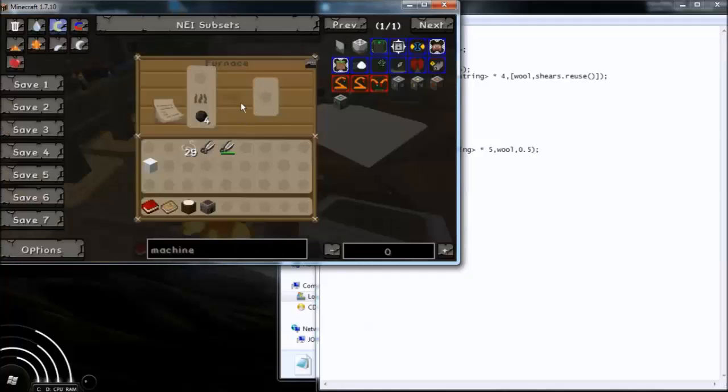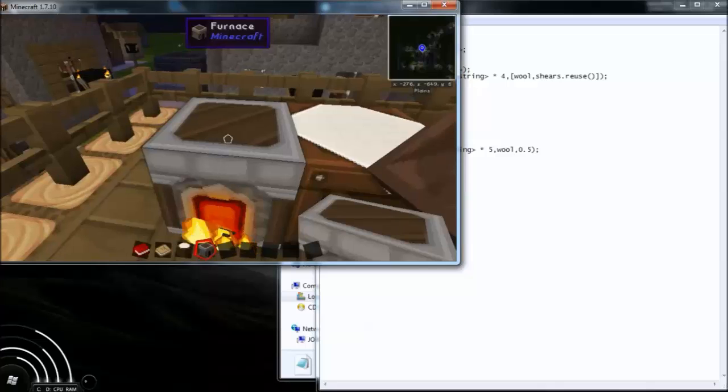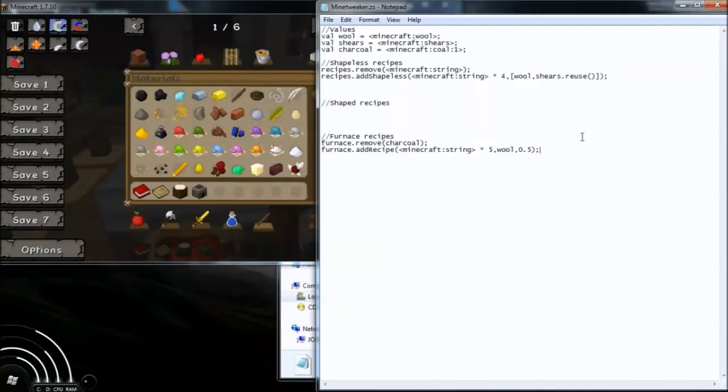That's pretty cool. But I believe there's one other thing that you may want to do, and that is add yourself a fuel. So maybe, yeah, it's quite cool having coal and charcoal, but I want something new. So what we can say is, well, now we can get an extra string from a wool. We're gonna go Minecraft string can cook. Ooh, how much should we say it cooks?